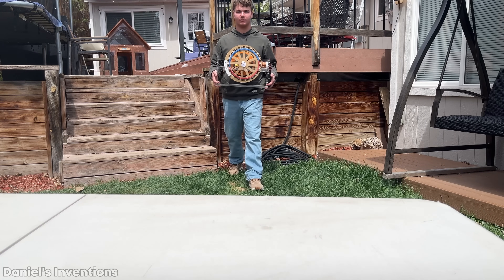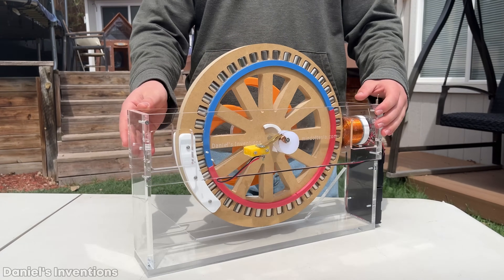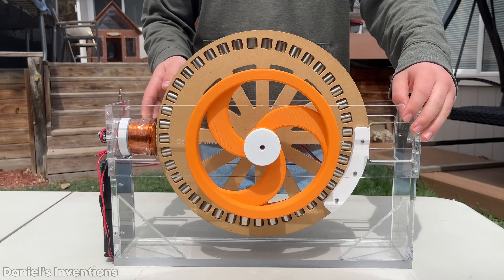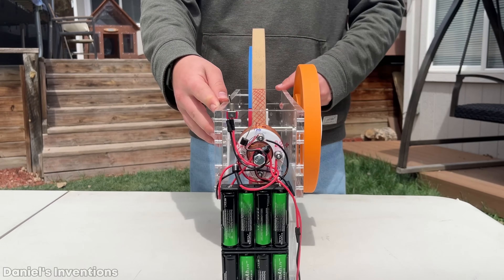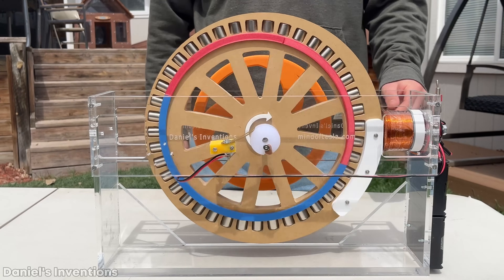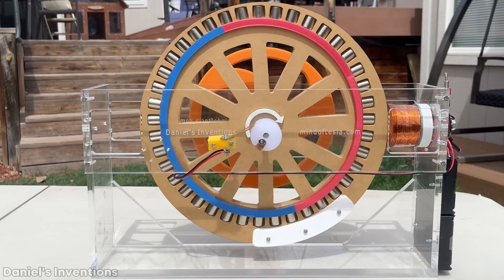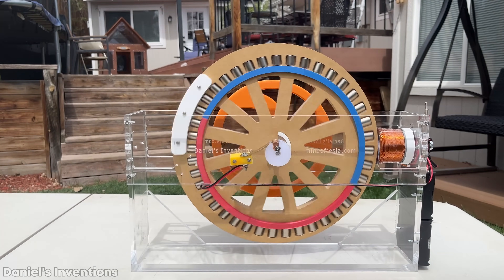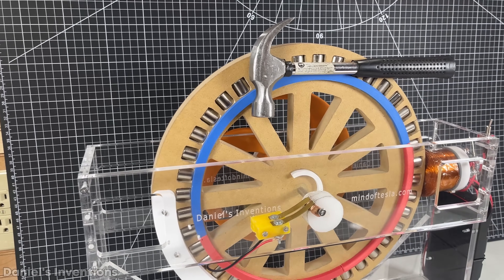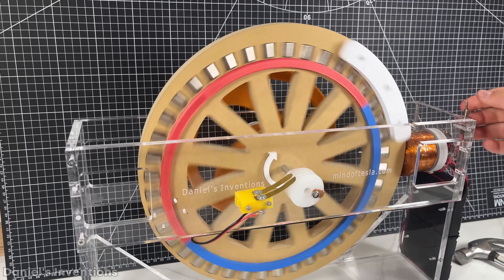The motor is all complete and the batteries were installed permanently so the whole motor can be portable. I tried to balance out the rotor, but it is not perfect yet — one can see that by the shaking of the table. The combined turns of magnet wire on both coils is 880 turns. Higher voltage is required to overcome the resistance of the wire. The rotor contains 40 magnets and is very heavy, and it acts as a flywheel. With a single electromagnet, it takes about a minute to achieve full speed.